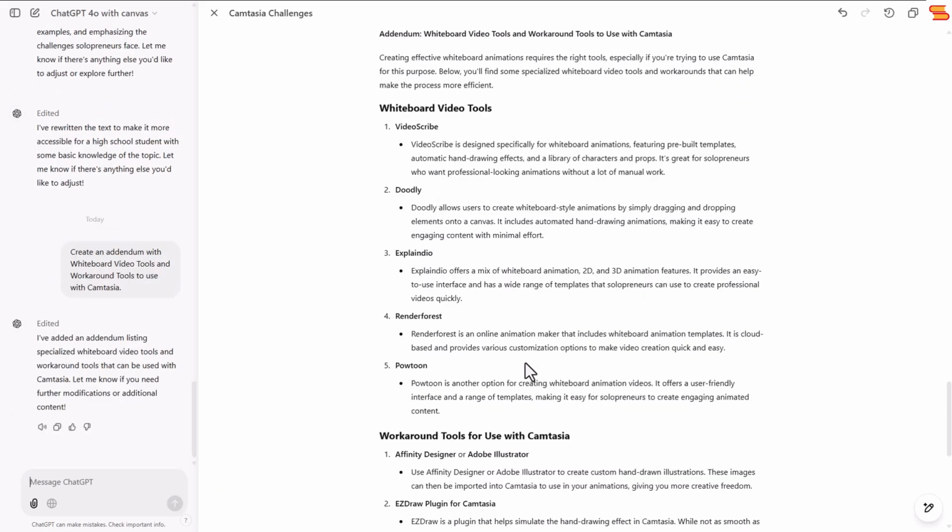So you can use the tools on the right side menu to change the reading level. You can also use your left side menu in the sidebar in order to make additions to the document in your Canvas panel.